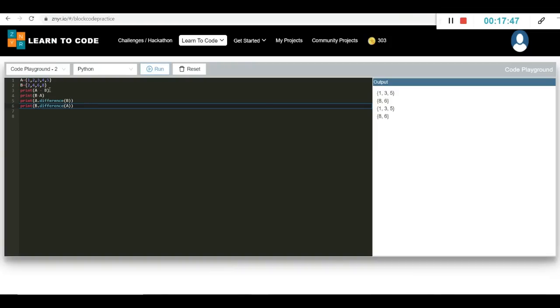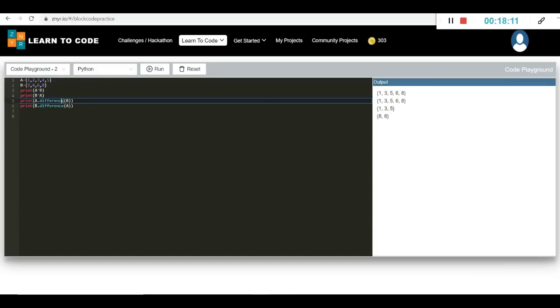For a symmetric difference, I will be using this operator. Okay, I have to use this operator and I'm going to cross check. So where it removes the common elements and it displays. So similarly, I'm trying B operator A. So of course this will also display the same.